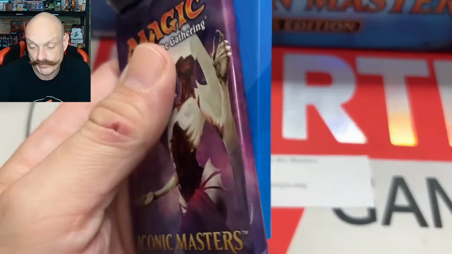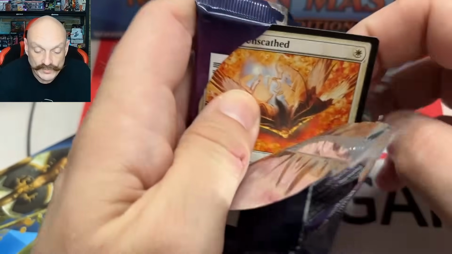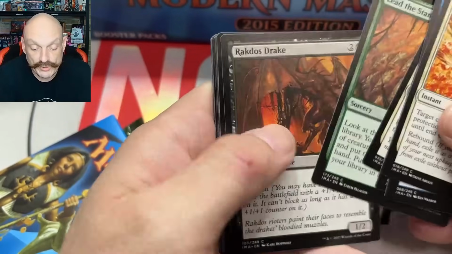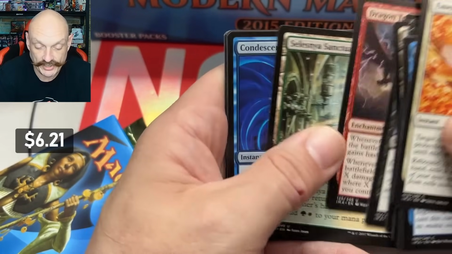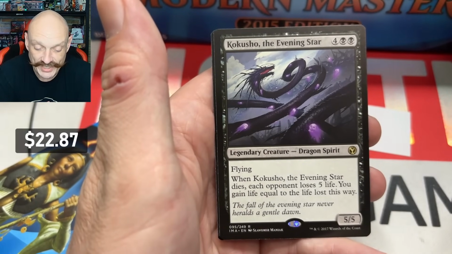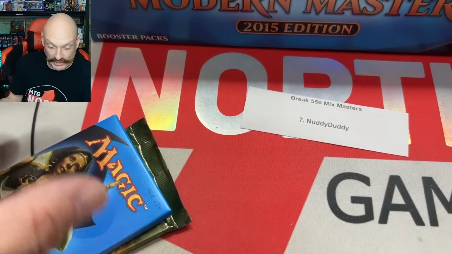Let's do it, man. Nuds to the duds. Nuds to the duds. Buds. Okay, let's go hard on the nud. Not the dud. No, forget the dud. Here we go. Dragon Tempest. Yes. Yeah, we got it. Nud already. Ooh! Kukusho. The Evening Star. Nice hit. Two. Oh, wow.